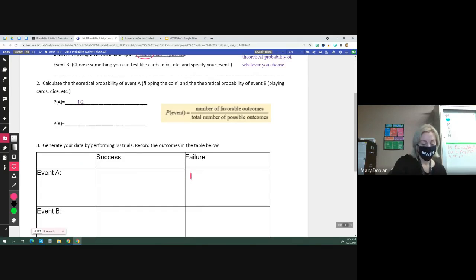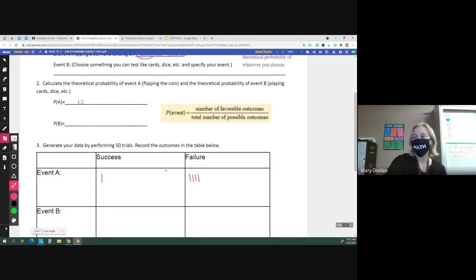So that's a failure. I did not get heads. I got tails again. I'm trying to make tally marks with an elliptical tool. It's not worked too well. So I have 2 failures. I have 3 failures. So this is what you guys are going to be doing. Another failure. I have a very biased coin. I keep getting tails. Oh, finally I got heads.